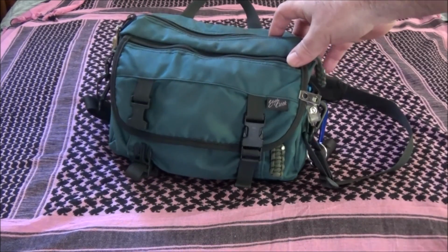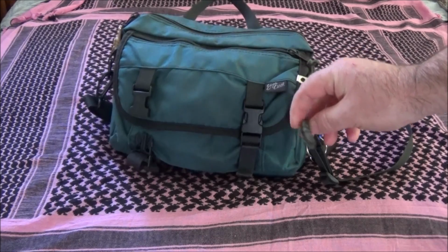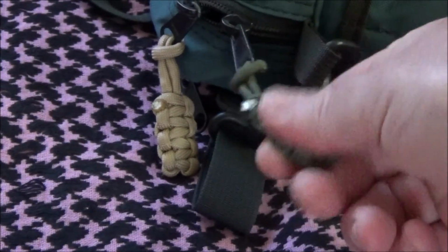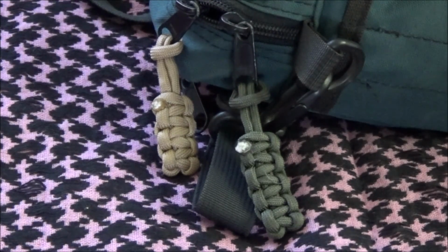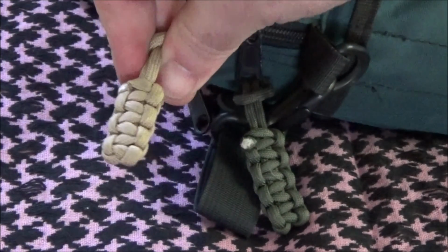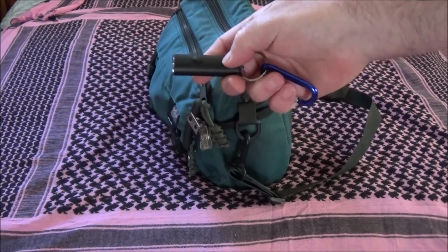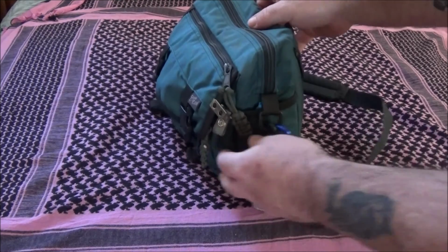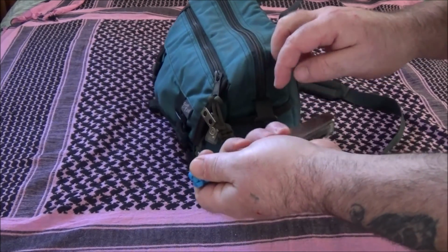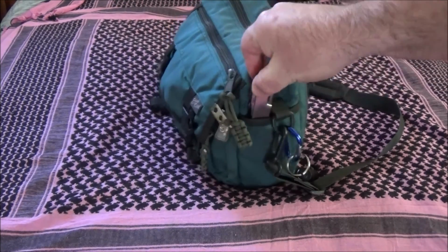What I've done to it so far is I've added paracord pulls on all the zippers. I made these on here just to make it a lot easier to zip and unzip when I'm out in the field, and color-coded different ones so I know which pouch I'm grabbing or which compartment I'm going after. On the side here I have just a small LED light. I just hook it on there with a carabiner, and then on the side here I have just a simple knife with a screwdriver and stuff. Works real well if I need to repair something on my reel.